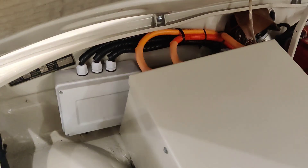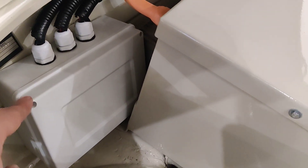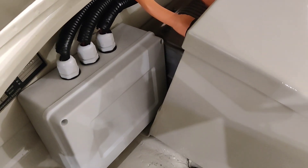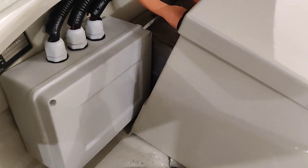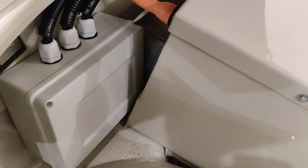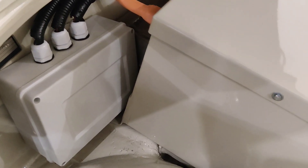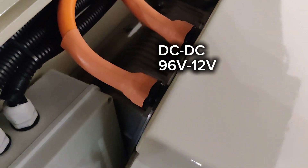On the left side of the car there is one box — this is the low voltage pre-charge system control. All low voltage for controlling the battery, motor controller, and everything else is inside here, including the DC-DC connection and pre-charge system that controls the high voltage power distribution box.